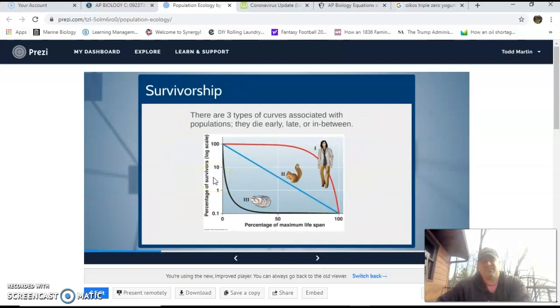Survivorship curve. So survivorship curves are basically, there's three different types of survivorship curves. There's one in which, and this axis talks about how many survivors make it. And this talks about how long they make it. So they take in the book and in a lot of examples, they use stuff like mussels or barnacles, oysters, stuff like that. And they use the example that early in their life, like when they've only made it to like 10% of their lifespan, realize it's a percentage, right?